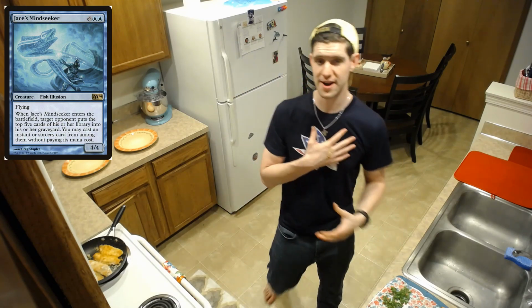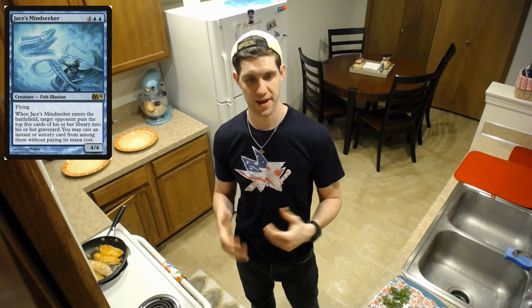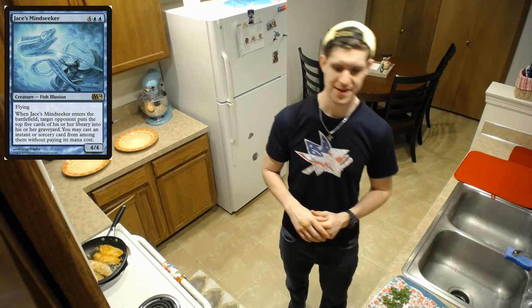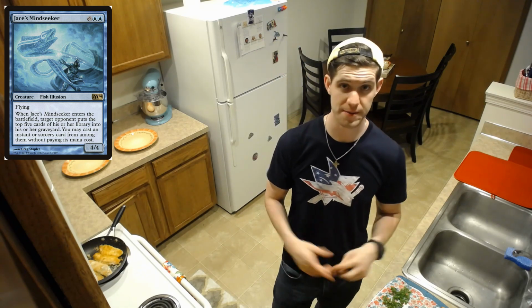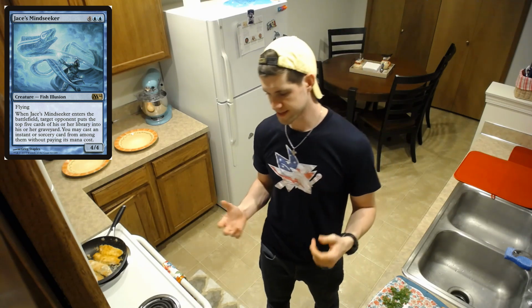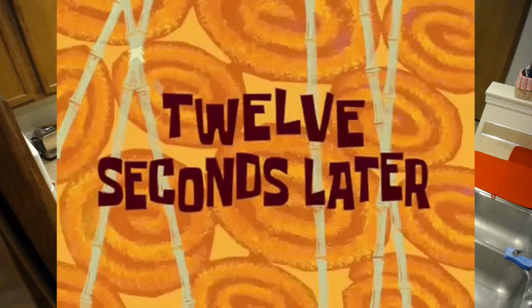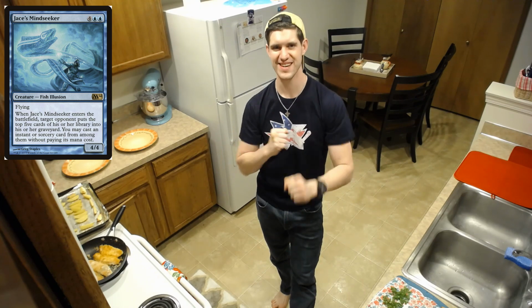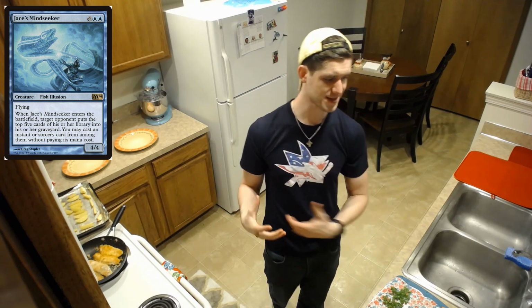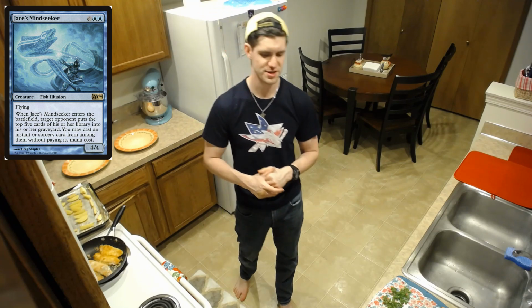So the number 2 is Jace's Mindseeker. It's a really cool card. I have it in one of my decks, but it is a mill-centric deck. What Jace's Mindseeker does is target opponent mills 4 cards, and then you may cast an instant or sorcery milled that way without paying its mana cost. That's a really cool effect. It costs 6 mana, 4 and 2 blue, so a hefty cost, but it is a 4/4, so that's nice, and it does have flying. Plus, it has that really awesome ability that I mentioned earlier.